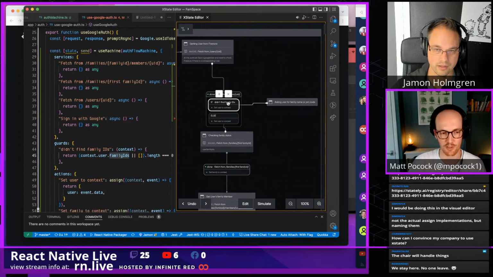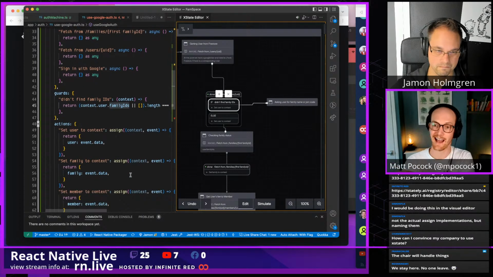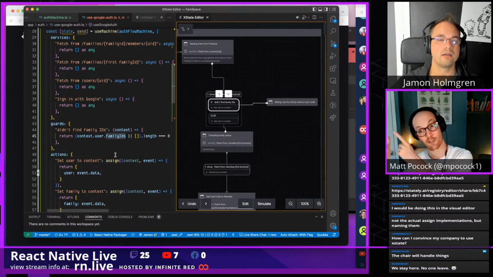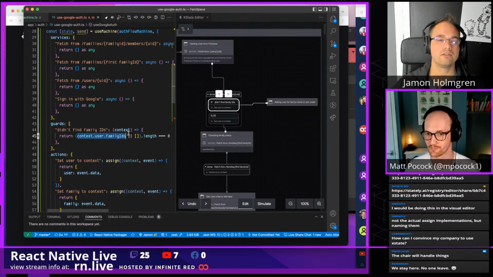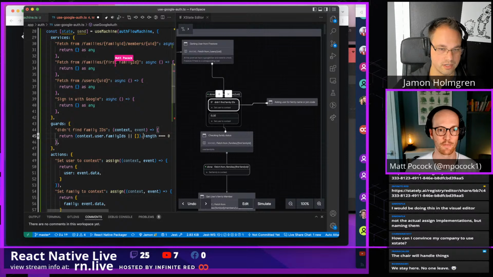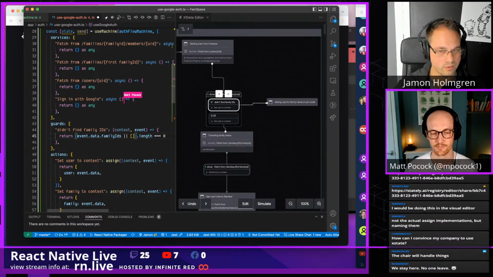Right. So the way this if-else logic works is it checks first if it didn't find any family IDs, and then it sets the user to context. So what that means is it's actually going to check the event, not the context. So we would need to, can we capture the event here? We can indeed. So it's going to be event.data, or maybe just event.data.familyIDs. I think you're right. Now, is this really what we want, though? Because in both cases, we're still setting the user to the context. Yeah. So whatever we do, we're going to set the user to the context, right?